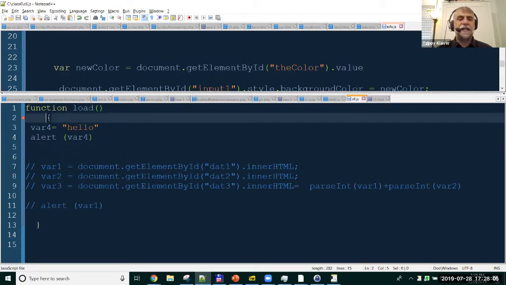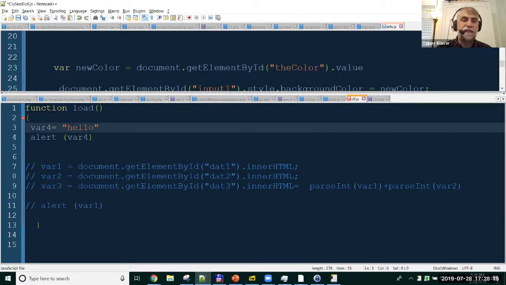And in order to get your JavaScript file to do something, we spoke about last time in class how to invoke it. You have to invoke the program somehow. All this program is going to do here is I created a variable, var4, I guess I could do var4, right? I can create a variable. I'm going to call this, I don't know, t1 for temp1, and it's going to be equal to hello.